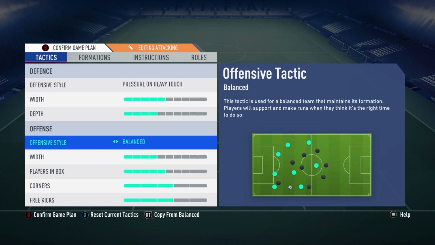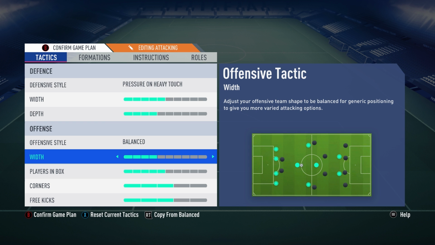Now, my offensive style, again, I keep it as balanced. My width is lower because I'm using 4-4-2, as I mentioned. I already have left mids and right mids. They're going to be as wide as possible already. And if I need extra width, I could use the D-pad settings in-game and I can have it as hug sideline, so my players already offer that extra width rather than having it in my settings already.